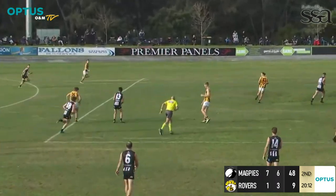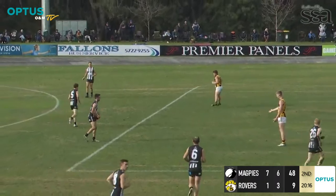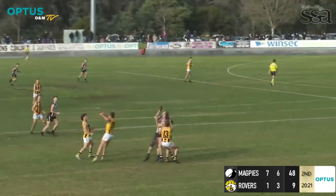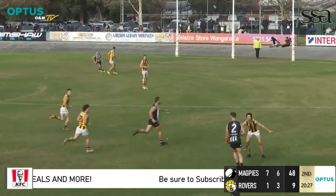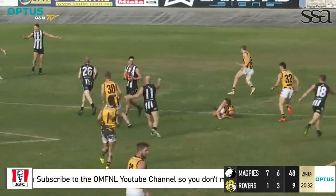And he's picked out Squid Melville. But they're going to have numbers back. And Wang Rovers are going to be really careful around percentage. Lavington picked up, I think, nearly 15% yesterday. And at the moment, Wang Rovers are going to lose that. So as the handball goes over the top to Paddy Warner, that's a beautiful kick. And he finds Jacko Clark. Yeah, he's having some year as Jackson Clark. Goes inboard. Dane Porter able to mark.